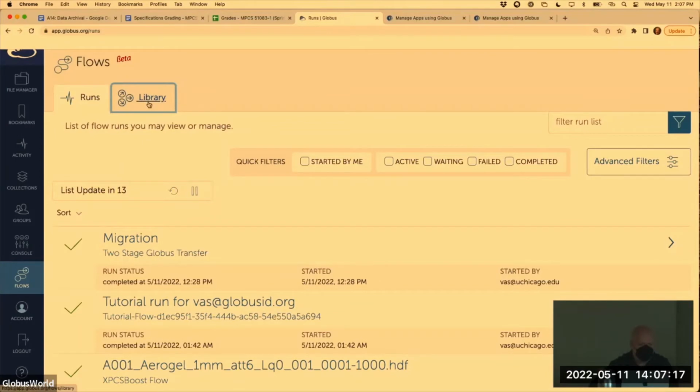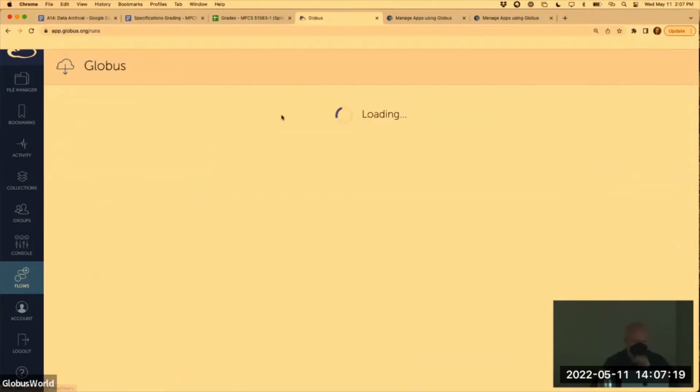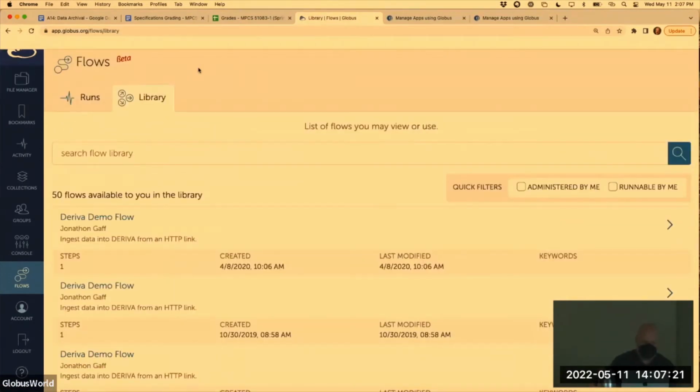So we have a number of pre-built sort of canned flows that you can use, that Globus has defined, deployed, and made available to folks to run. But this is, again, looking at it from the perspective of a researcher or administrator.